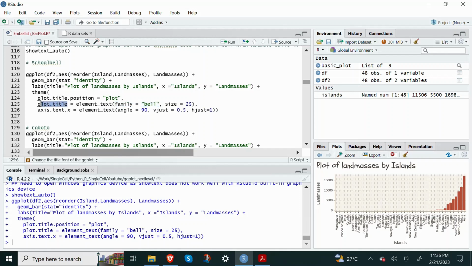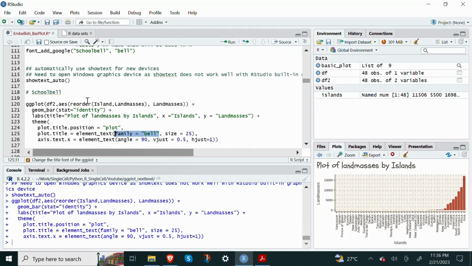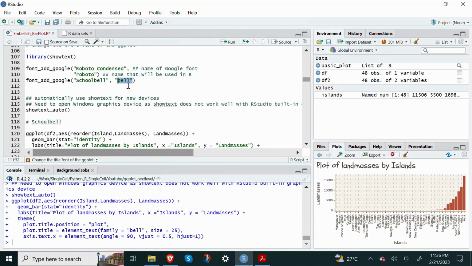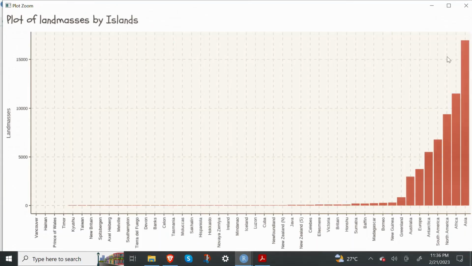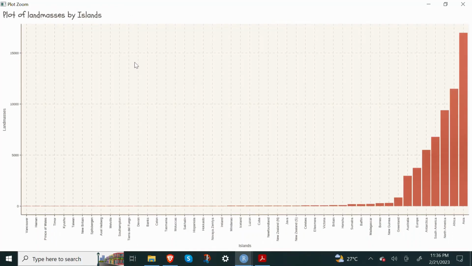So I'm changing my plot title, and the family name is Bell, of size 25. So you can see here the size and the font has changed in my plot.